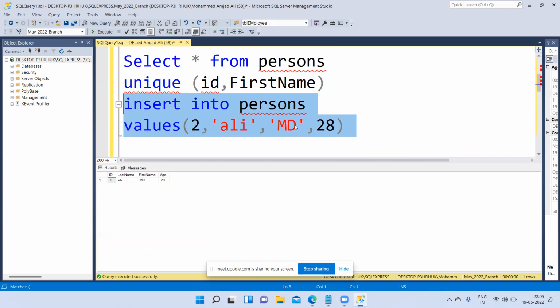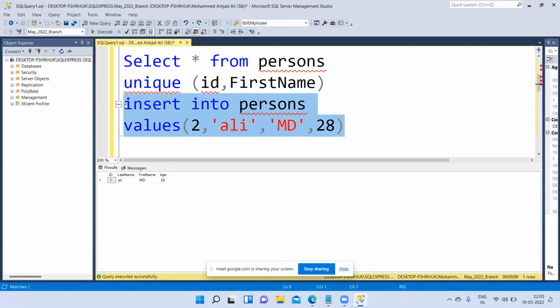Bindu, you understood my question, what I'm saying? See, I have created the unique key on the ID comma first name. For these two columns, I have created the unique key. The first value is 1 comma MD. Now I change the ID value. Instead of 1, I'm trying to insert the 2. Now I already inserted the MD, that is the first name. But the second time, can I insert the MD or will I get an error? That's my question. You understood? This is the most important. Compulsory you will get this question.